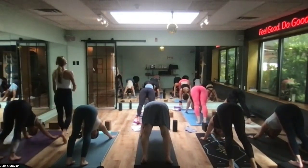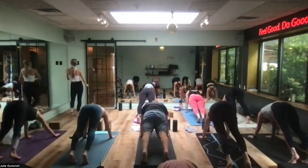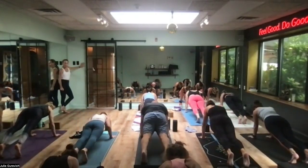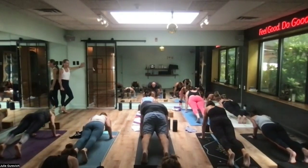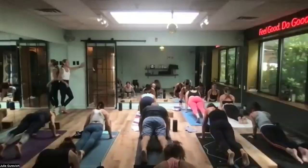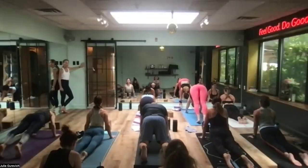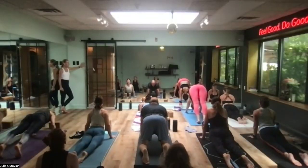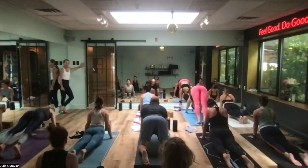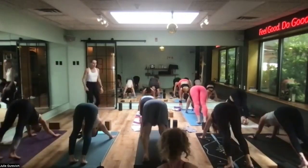Okay. Roll forward plank. One more. Pick your push up here. If you like the supported ones, you go for that again. No problem at all. Or just hold plank. This time you'll pull through a back bend of choice, an up dog, a baby cobra. You decide what feels best in your body. You press even through your hands, the tops of your feet. The neck stays neutral. Hips go up and back, down dog.